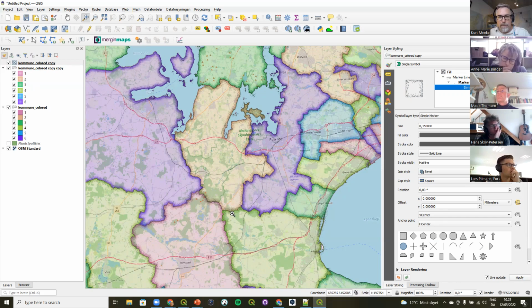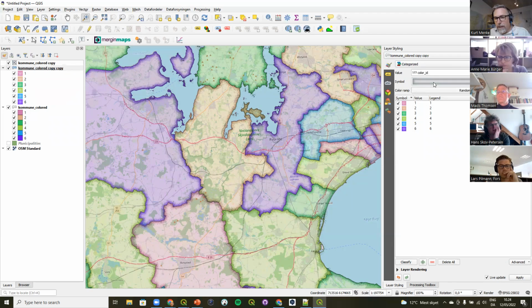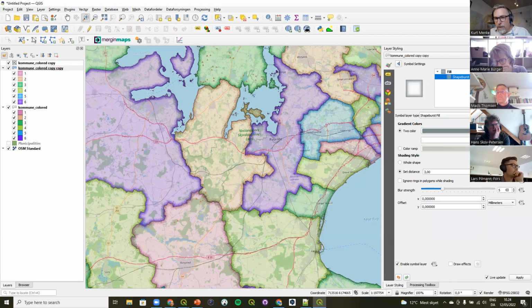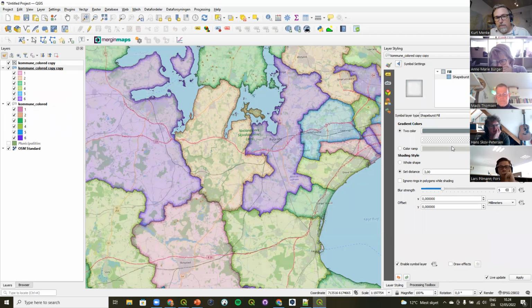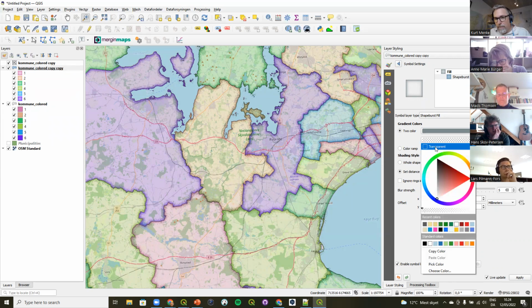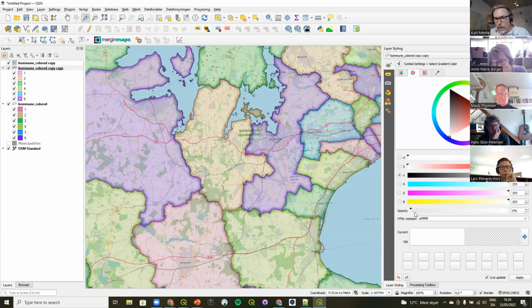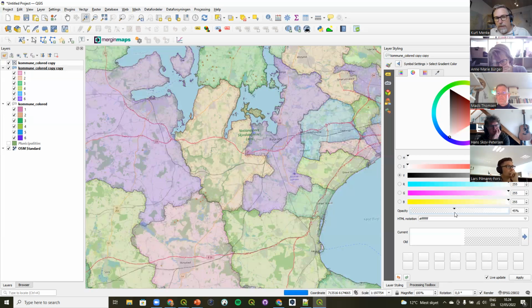Can you make the shape burst go transparent rather than white? Yes, you certainly could. So if I go back into the shape burst, here you go, this color can be simply transparent. Or you could also go in and just set it to white and play with the opacity slider on that color as well. So you could go in and experiment with that.